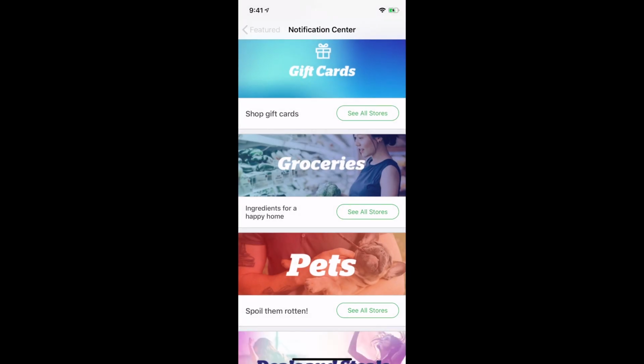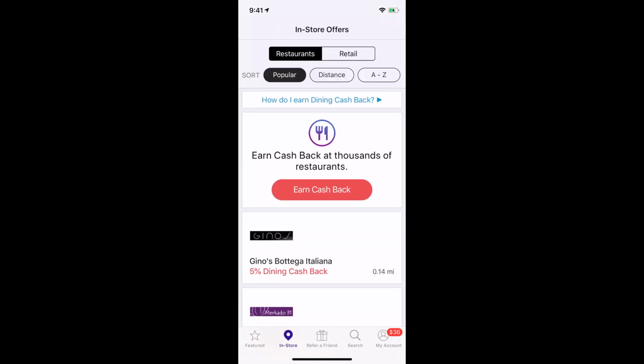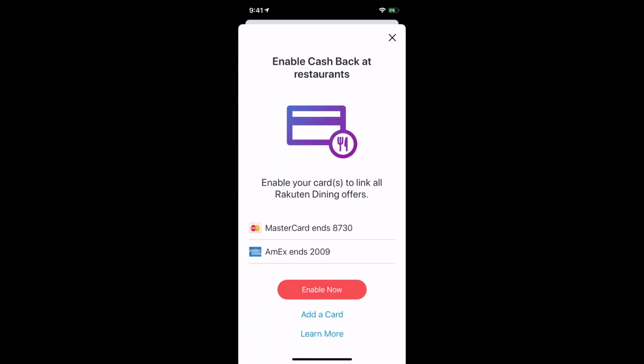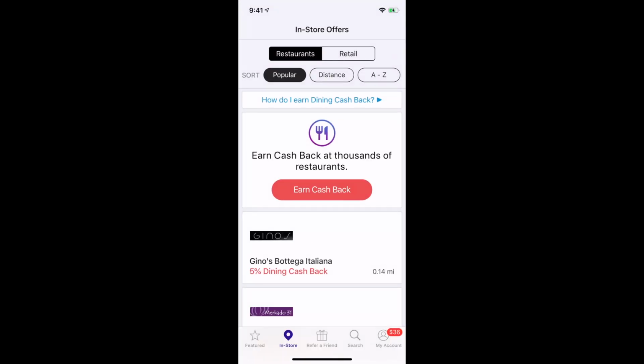So in order to get this cash back at the store, you need to go to this tab down here, in-store cash back. And then what you need to do is make sure you have your credit cards linked up by hitting the earn cash back. You can see I already have a couple of my main credit cards linked up in here. If you don't have any linked up, make sure you hit the add card button there and add your main cards. Add 2 or 3 if you have to. If you use a few different cards, add all the cards that you use, because it's going to track every time you go to one of these places, and you'll be able to start earning cash back.